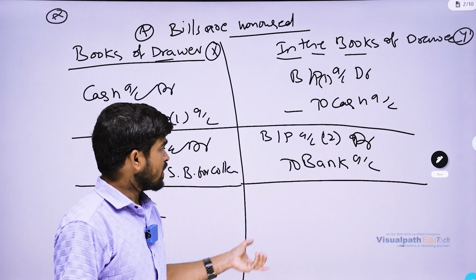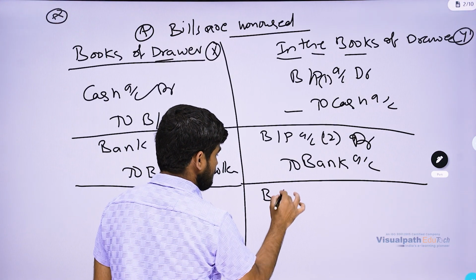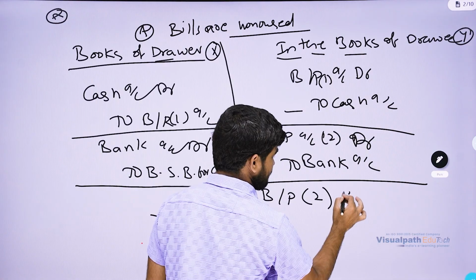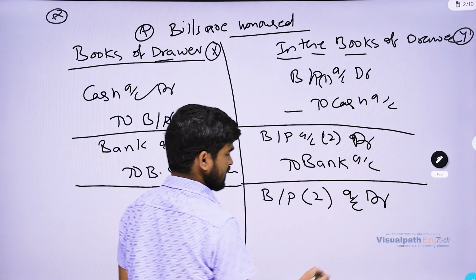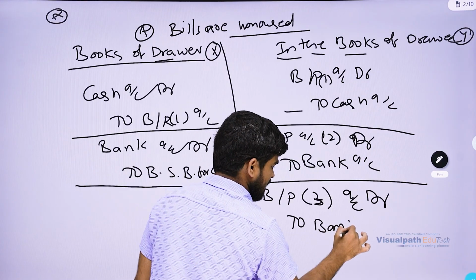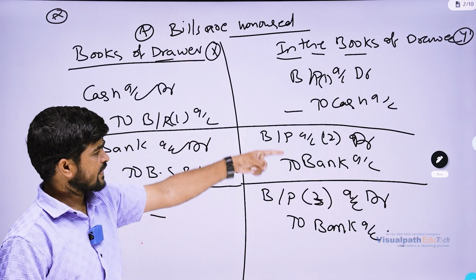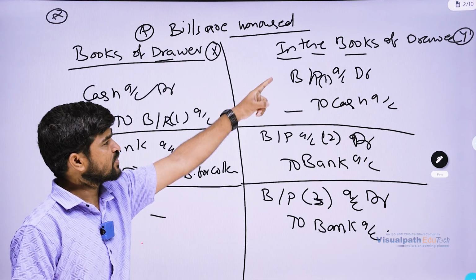So here, what about the drawee entry? The drawee will have the same entry where he is paying the bill, bills payable account debtor, which is the debit total. For the third bill, what is he paying here? The bank is paying, because of the amount he is paying. Bank account, he has paid the amount. These are the three entries of honoring in the books of the drawee.